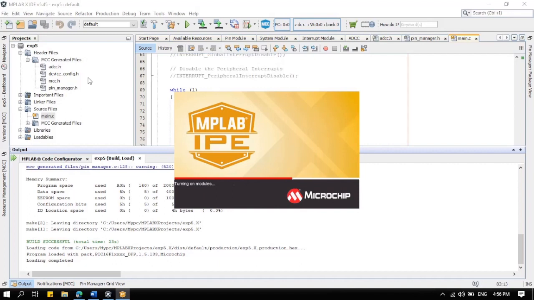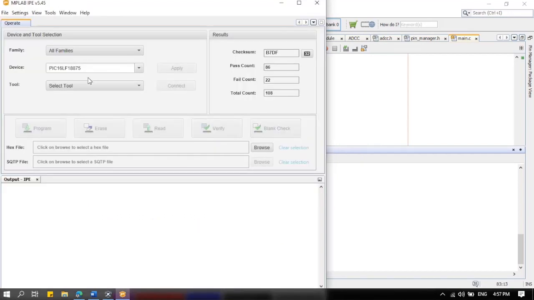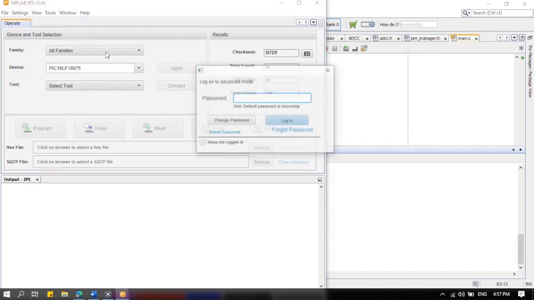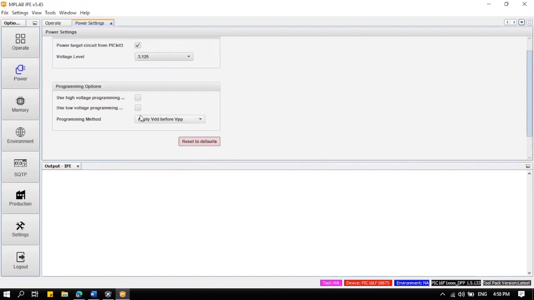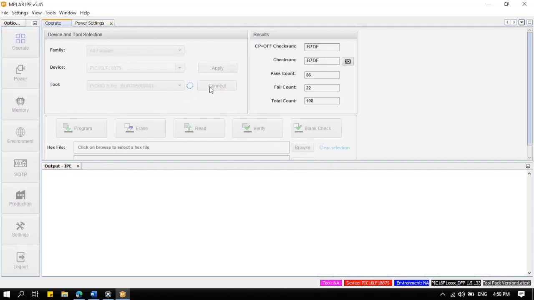So wait for the application to load. Next, we need to change the power settings. To do this, go to Settings, Advanced Mode, Microchip is the password. Click on Power, change to 3.125. Check this, and we're going to go to Connect.